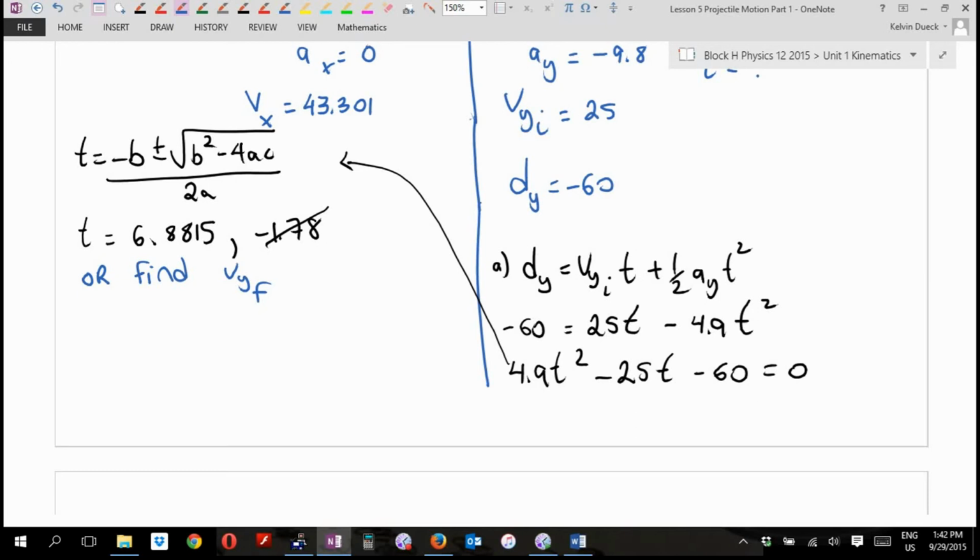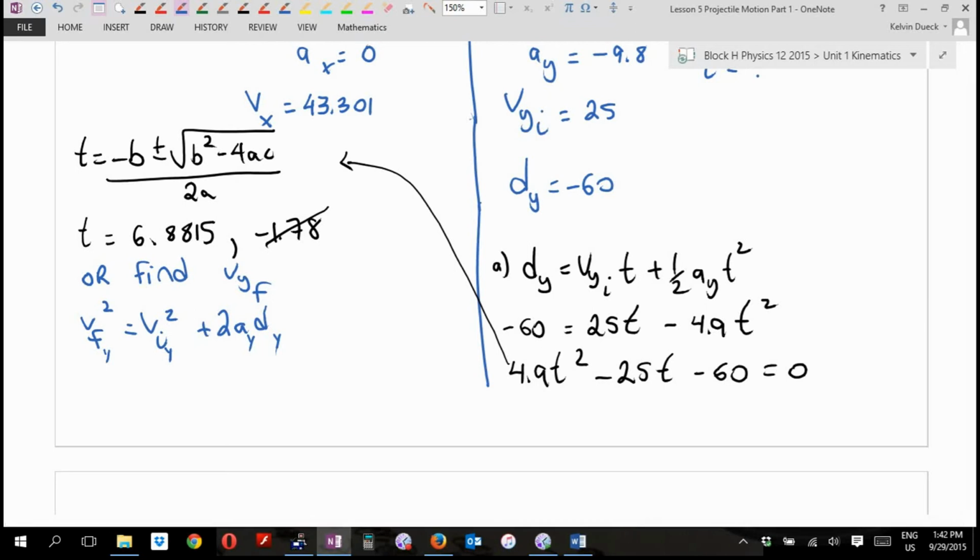And this seems to be the preferred one of my students that don't have quadratic solvers, which is why I'm showing you this. What is the equation that has a v final, a v initial, an a, and the d? No t. Yep. Do I know vi? Yeah. Oh, by the way, vertical, vertical, vertical, vertical. Do I know vi? Yep. Do I know a? Yep. Do I know d? Yep.